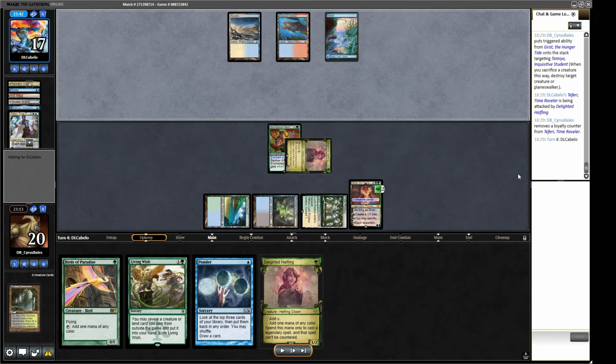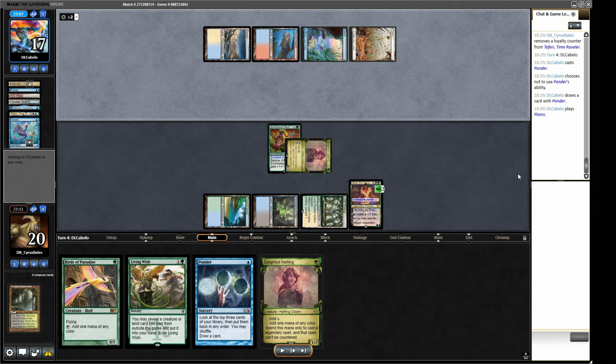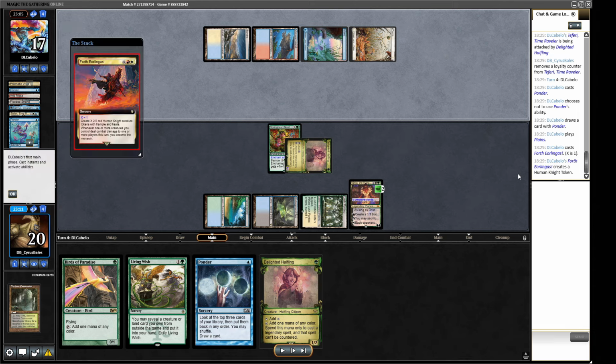We had the Springheart Nantuko in hand already. I think it was the Lush Portico we drew for turn. So that was a really good turn. So now our opponent casts a Ponder, and they tap out for a 4th Eorlingus, I believe. There it is, yeah.